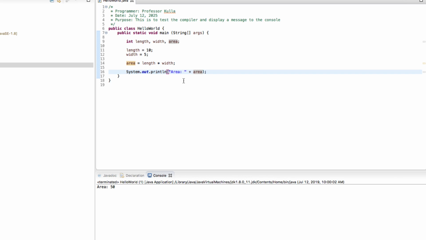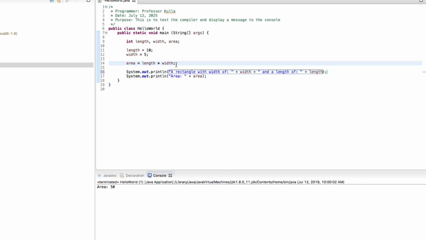Okay, let's get into a slightly more complicated print line. Let's say System.out.println. Let's say I wanted to print a rectangle with width of, and I want to put the width there. So it's printing this string, and then it stops here, and then it concatenates the value of the variable width, which is 5. But I want to keep going. And a length of, and now I want to put the variable length here, and I want to display it.